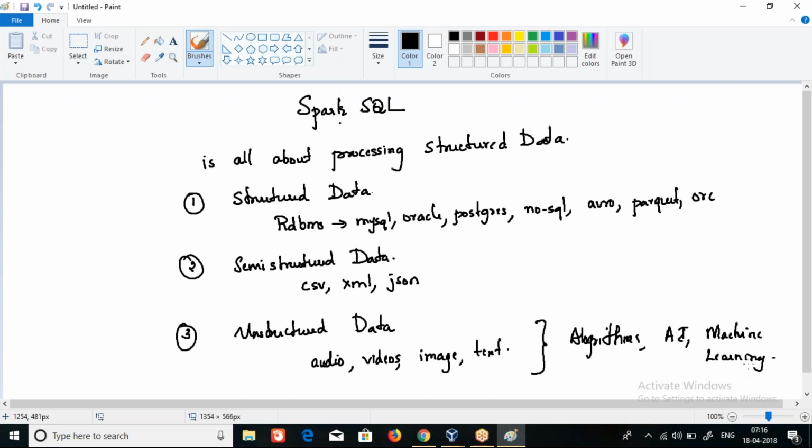To handle such kind of data, usually there will be algorithms, hence it belongs to artificial intelligence or machine learning. Now, as per Spark, as I said, Spark SQL is all about processing structured data. But from Spark's perspective, it treats these two as structured data.